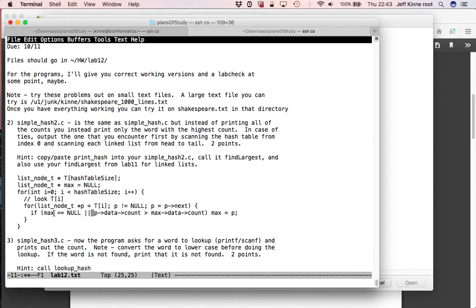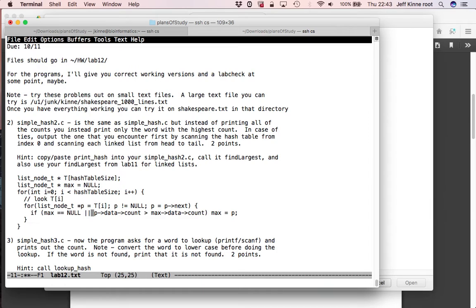And it's important to put this one first, because if max is null, you don't want to do this. That would be a segmentation fault. If max is null, you cannot do this. If I put this check here first, if max is null, the definition of C says it's not going to look at this because there's an OR. It doesn't need to. All right, that would be for the max, for the find largest.